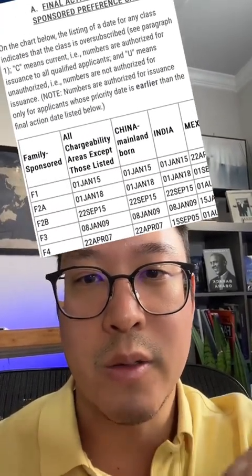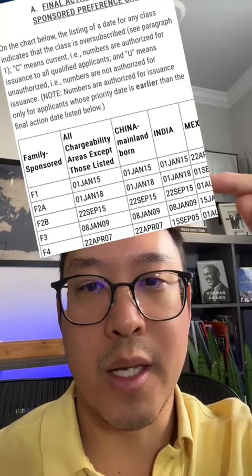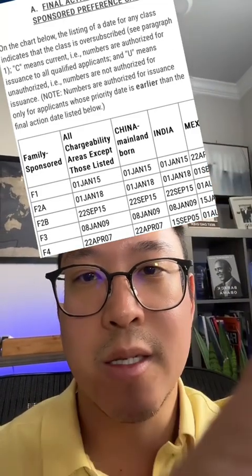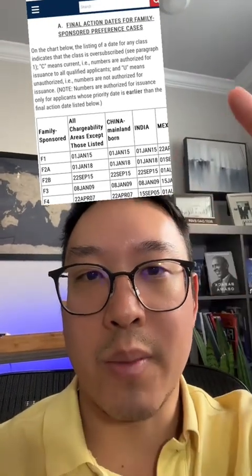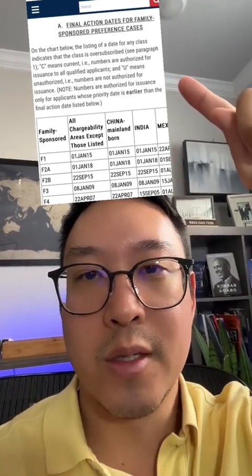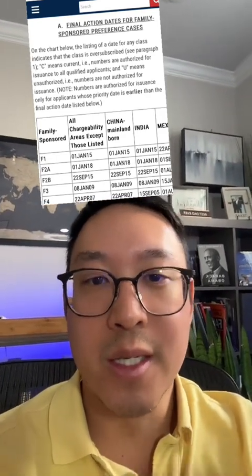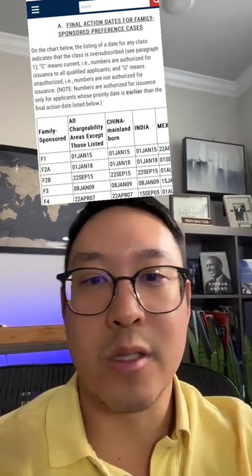Now, assuming, just future thinking, your spouse already had the interview. Now this is the problem, okay? So you can see here that they're only issuing visas that show an F2A for all countries of January 2018. That is a huge problem. So this chart A, by the way, they have 2 charts. So in this situation, chart A is about when they actually issue the visa and paste it onto the passport.